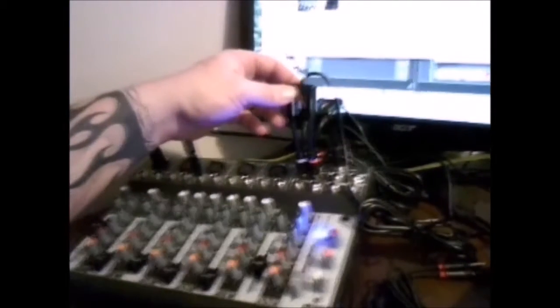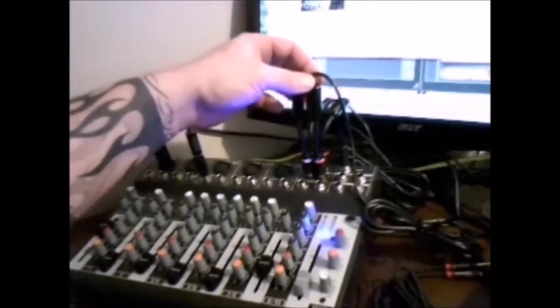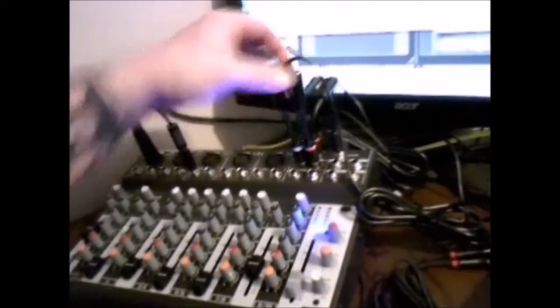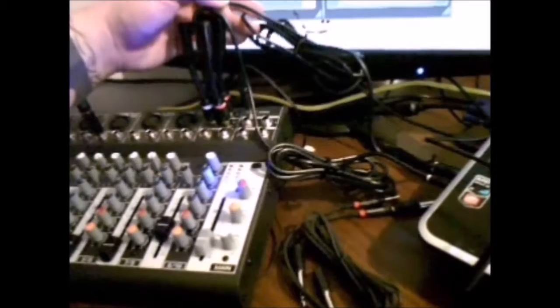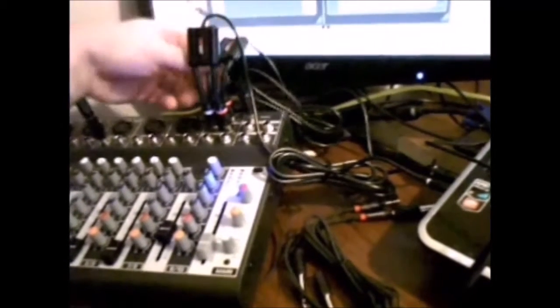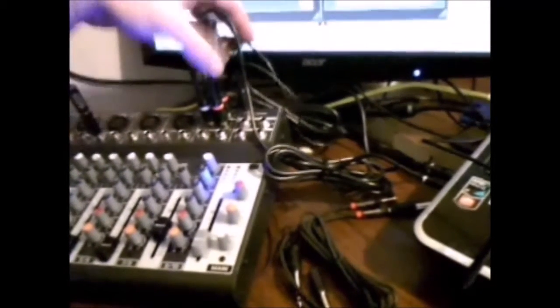Alright, I'm going to explain how I hook it up, the basics of it. Basically, I've got these RCA to 1/8 MP3 connectors going in. Sorry, the speaker line right here goes to the input because you want that to come into your mixer. This output, which is your two-track output, I put to the microphone jack or the line-in jack on the computer. It's a 1/8 connector.